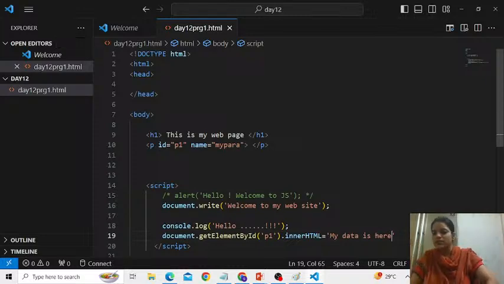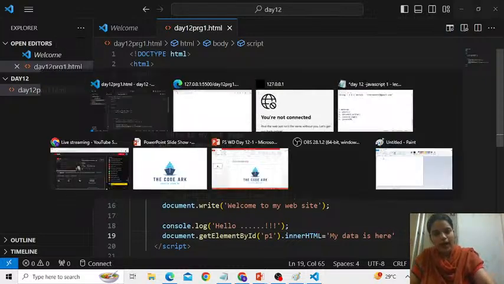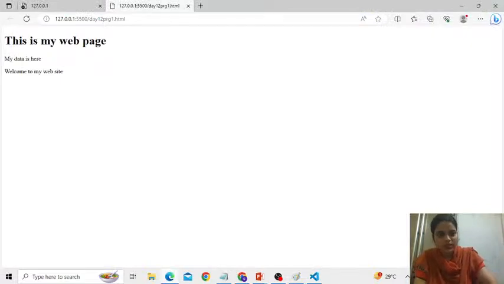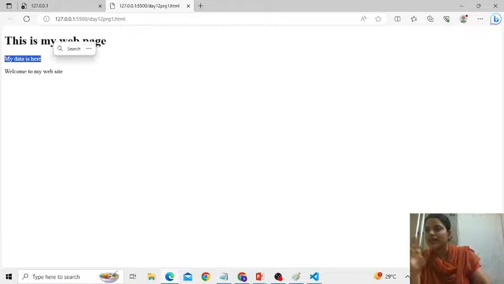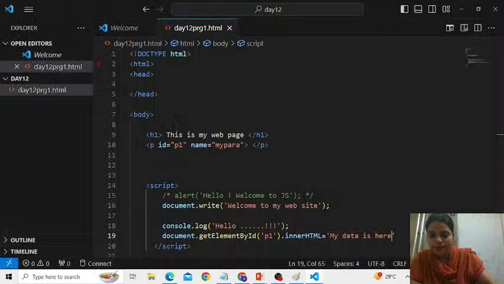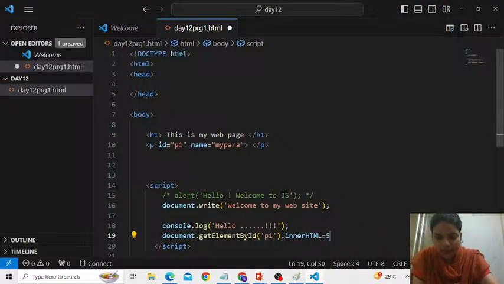I just save this. I run this and you could see my data is here. So this is the heading tag. This is the paragraph whose data has been set by innerHTML, correct? Now suppose between the opening and closing of this paragraph I want to display 5 plus 5. So what will I write here? First display only 5.